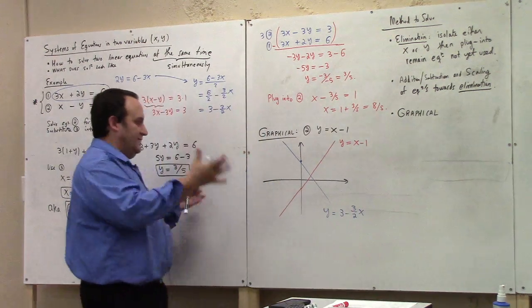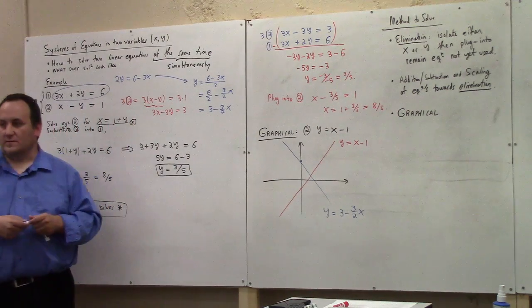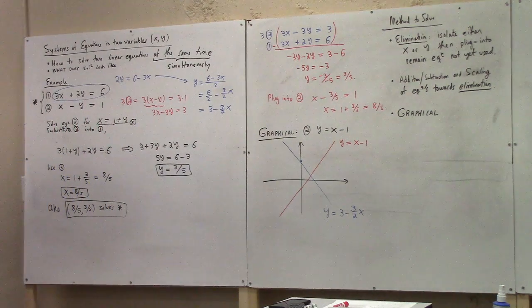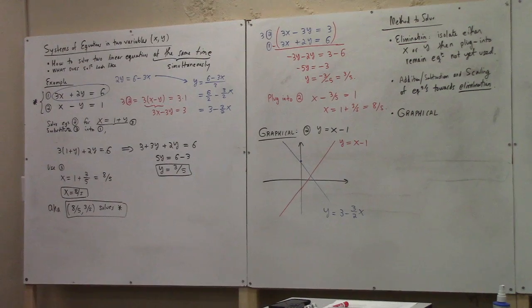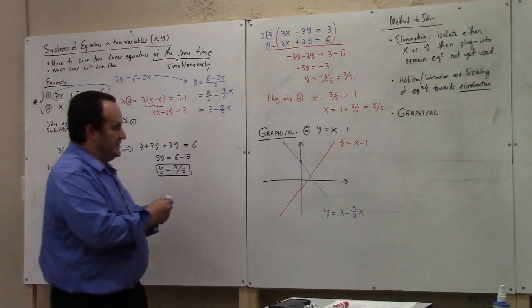And if you had graph paper and you did this super carefully, you could look for the point where both of those lines intersect, right? Because each one of those lines is the collection of all points (x, y) that solve that equation for the line. And so if you think about where they intersect, that's where both equations hold true for that point of intersection. So graphically, the point of intersection corresponds to the solution.